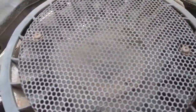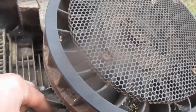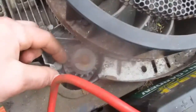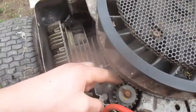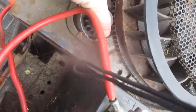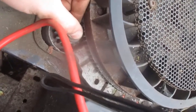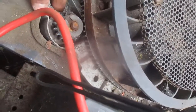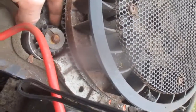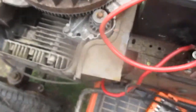Take a look underneath here. Now the starter. I don't feel like it has much play in it. Wiggle there. The plastic doesn't look that old. It sure doesn't seem to be worn down much. I kind of think maybe it needs its brushes cleaned. So I'm gonna pull that starter out and take a look at it.